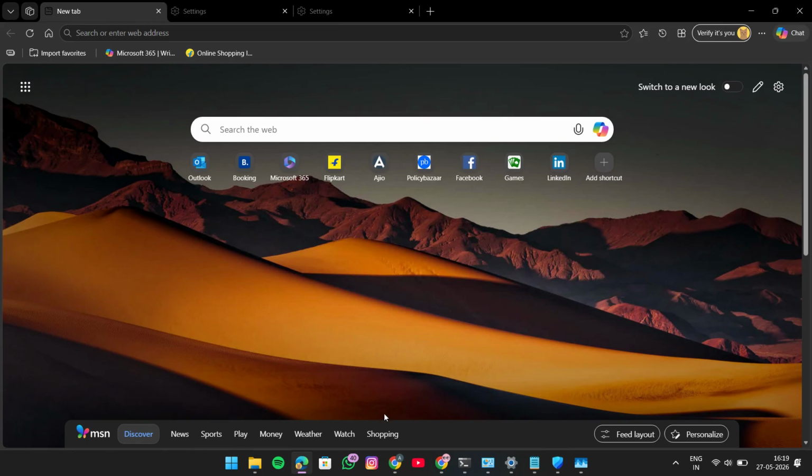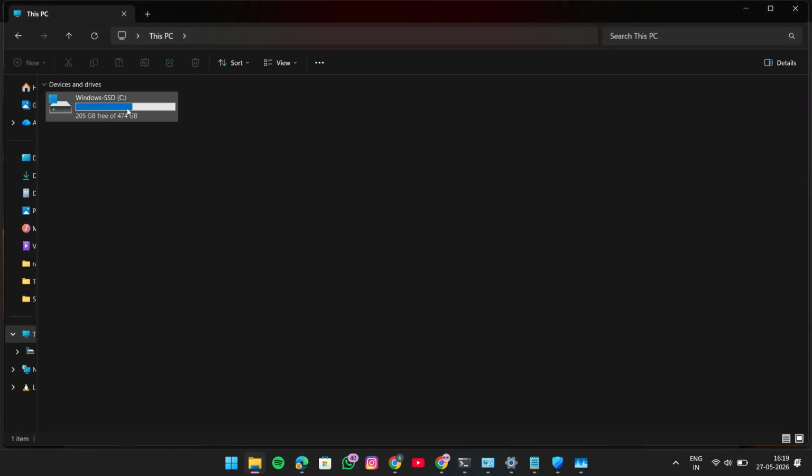If it still doesn't work, the next thing to check is your disk space. Sometimes error 1722 happens because your computer simply doesn't have enough free storage for the installation to complete. Open File Explorer, go to This PC, and look at your main drive. If the drive is almost full, you'll want to free up some space by deleting temporary files, uninstalling unused programs, or emptying the recycle bin. Even a small amount of extra space can sometimes make the difference between a failed install and a successful one.